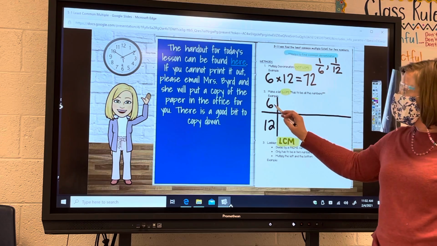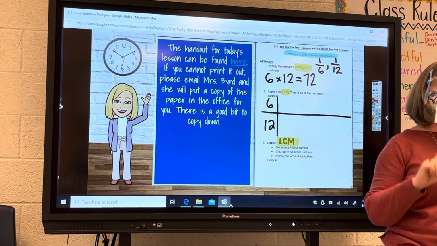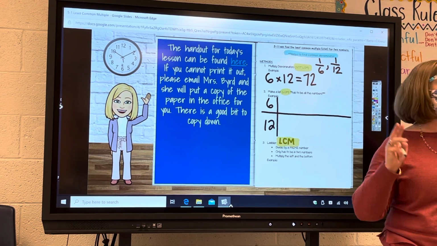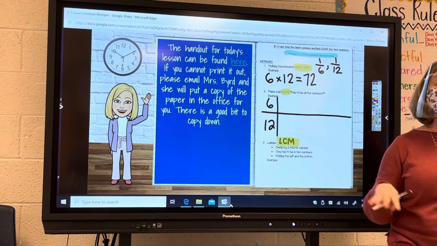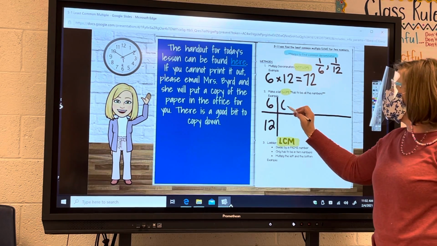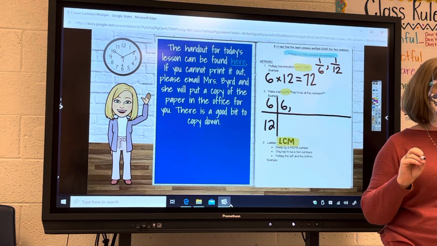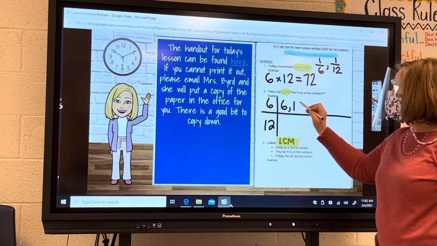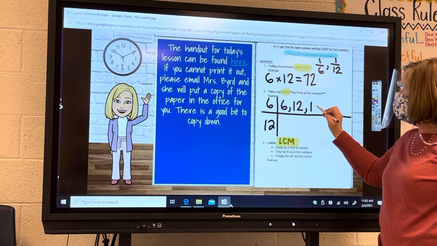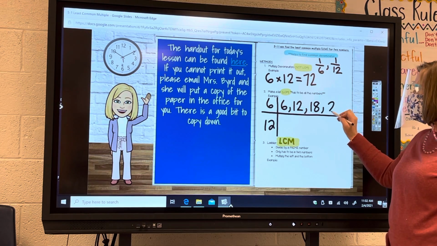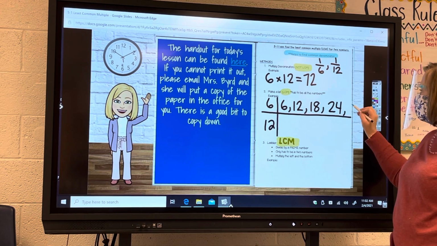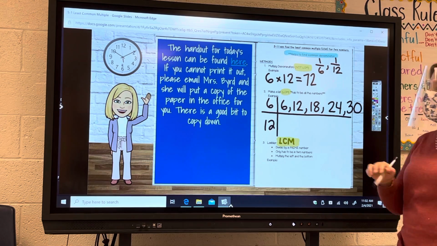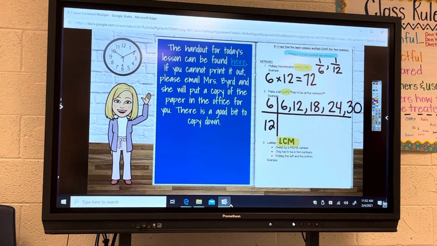All right, so if we count by sixes, we're going to have to do 6 times 1, 6 times 2, 6 times 3, 6 times 4. So let's start. I'm going to start with 6. What comes next? 12, 18, 24. All right, I'm stopping because I ran out of room. If I need to keep going, we'll go back and keep going.